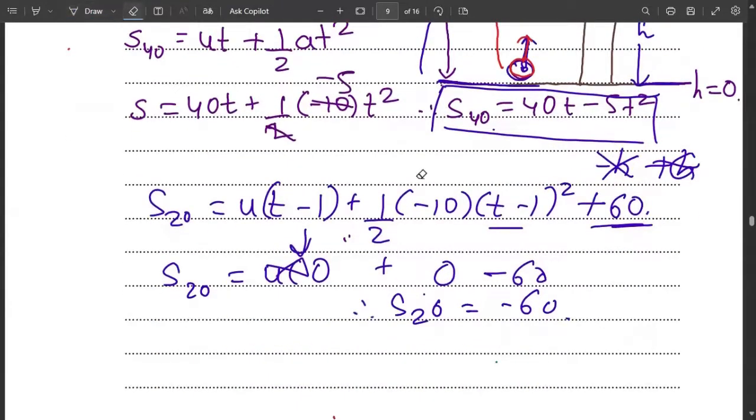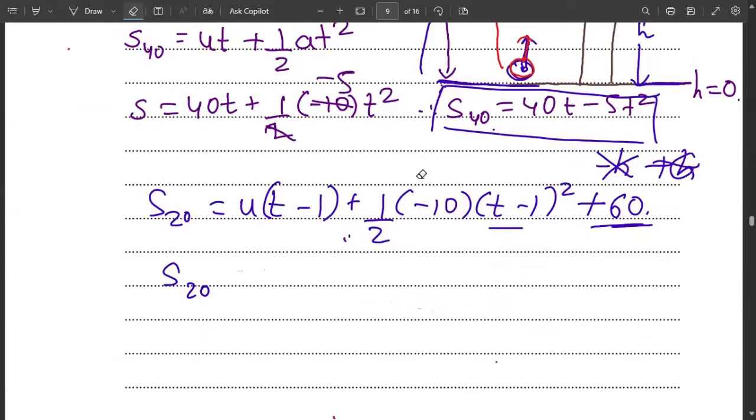So we got our equation right here. S20 equals u bracket t minus 1. That was not a mistake. I told it forcefully so that you understand whether we should take minus or plus. And in case you did not question why I am writing minus, then you must realize that somewhere you have lost your curiosity about understanding the concept. So S20 will be initial velocity 20 bracket t minus 1, this will become minus 5 t minus 1 the whole square plus 60.